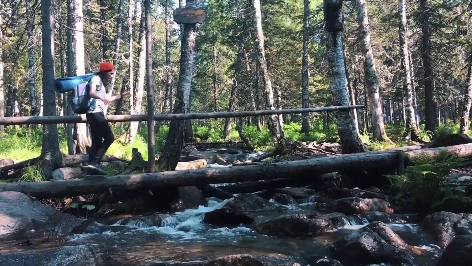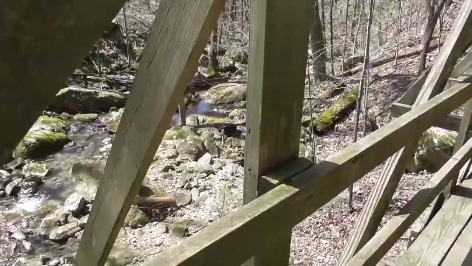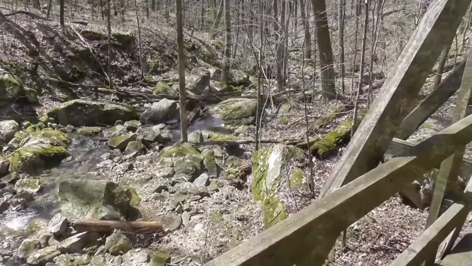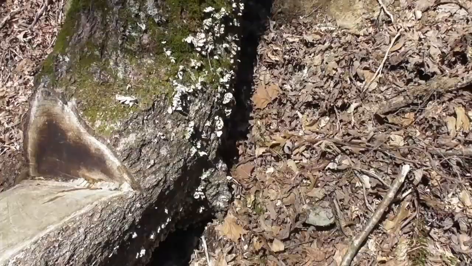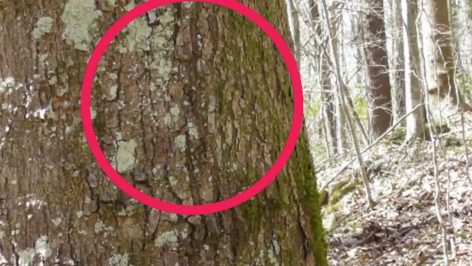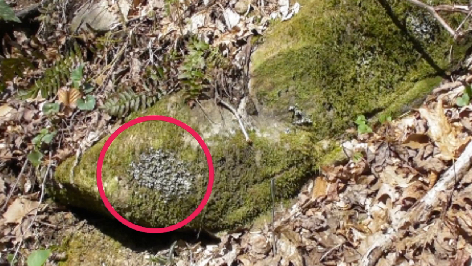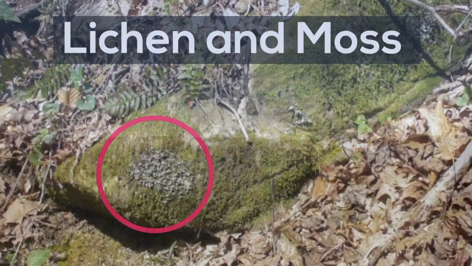Welcome to Moo Moo Math and Science. If you like to hike or spend any time in the woods, you will soon encounter clumps of green moss and also green, yellow, or brown lichen. Sometimes you will even see them living side by side on the same rock or tree. But they are different types of organisms. So let's take a look at these small but amazing organisms called lichen and moss.